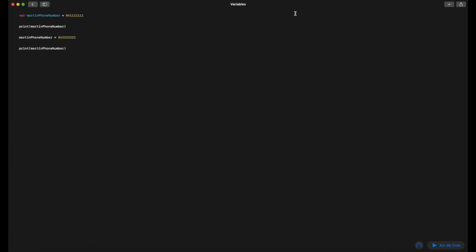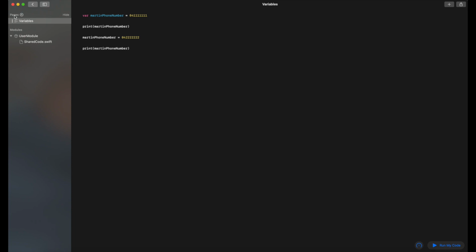So if you follow along my Swift Basics variable video, this is the code that we created. What we're going to do is just create another page inside of this playground. So if we go ahead and hit the button next to the back button in the top left, what that does is bring up the sidebar, and you can see the first option we have here is called Pages. Go ahead and hit the little plus icon, and it will add a new page, and we're going to call this one If Statements.